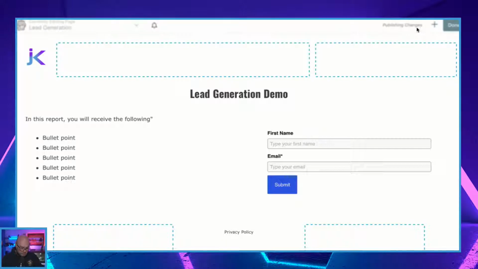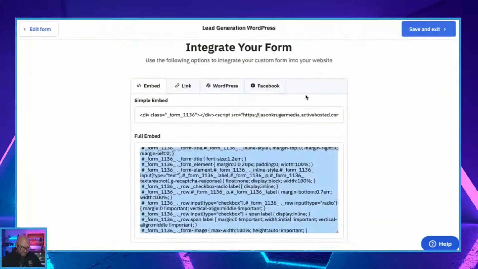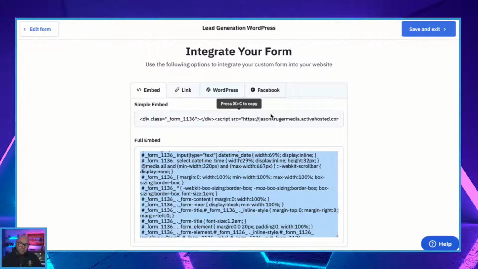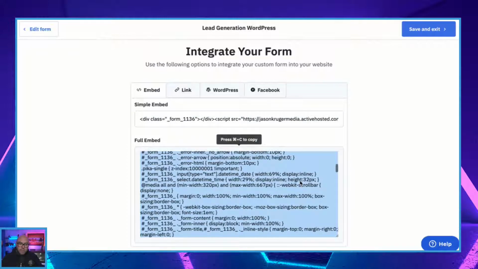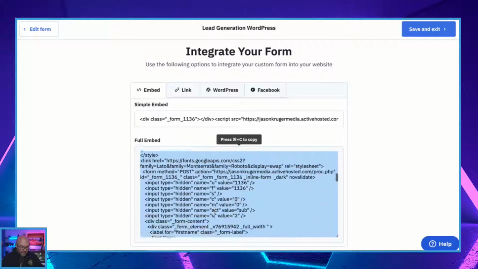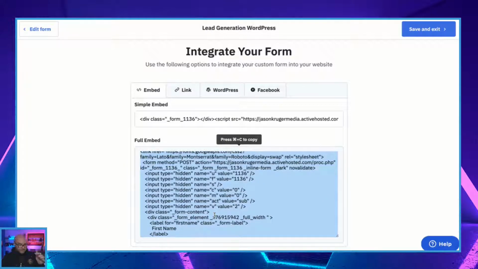The difference between these bits of code is that with this one, everything is controlled via ActiveCampaign. So the styling, etc., is all controlled via ActiveCampaign. If you have a web developer, they will be able to take this code and make it look a lot nicer. So you'll still be using an ActiveCampaign form, but you can then properly style it to your website.